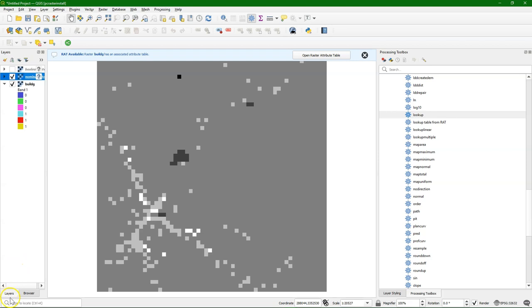And it would of course be nice to have those two merged in one step. So when you load the raster in this case, that it automatically loads the attribute table, like with vectors, that you can choose the fields with which you want to do the reclassification, and then you run the lookup tool. So to integrate that will probably be the next step.